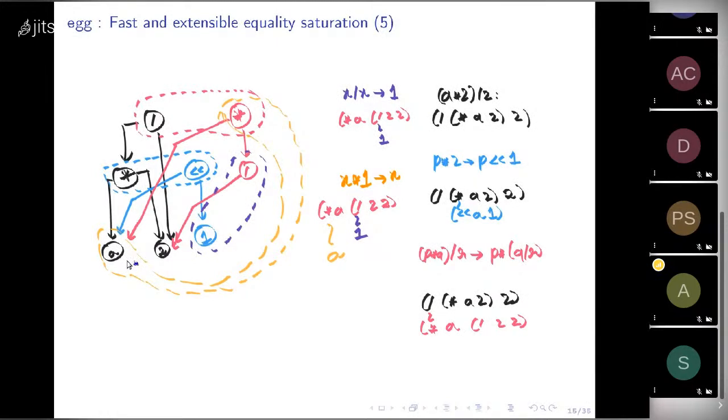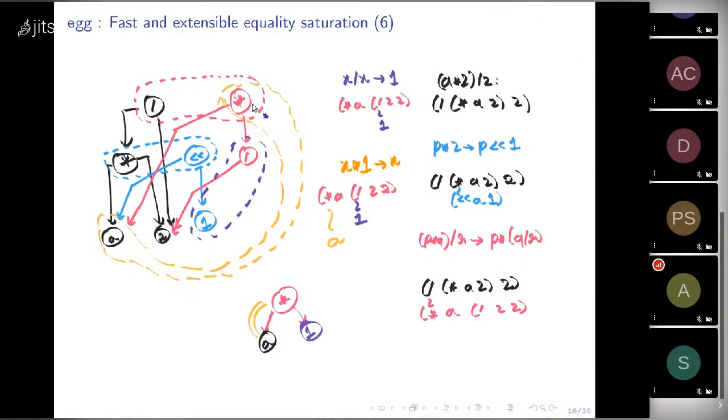Questions? Okay. Now this equality is once again interesting, because if we only focus on this equality, then essentially we have the star from here, we have the a from here, and then we have the divided by 2 2, but we know that the divided by 2 2 is equivalent to 1 by the purple equality. So therefore we can just write the right hand child of the star as a 1.